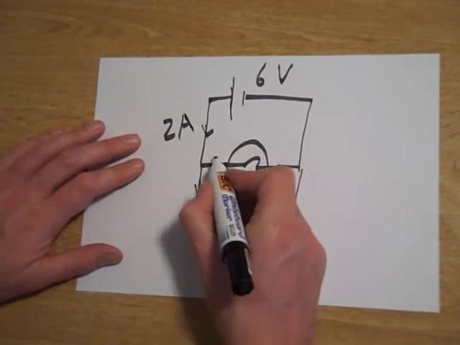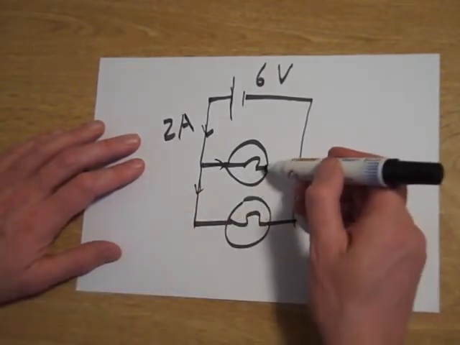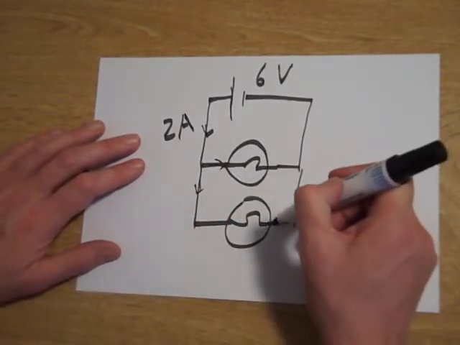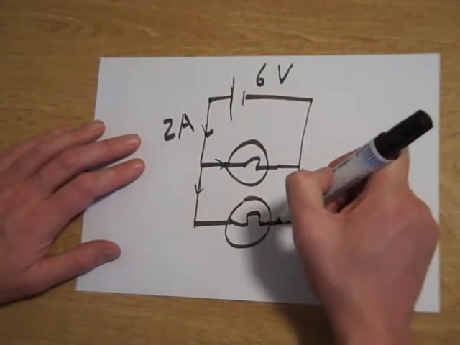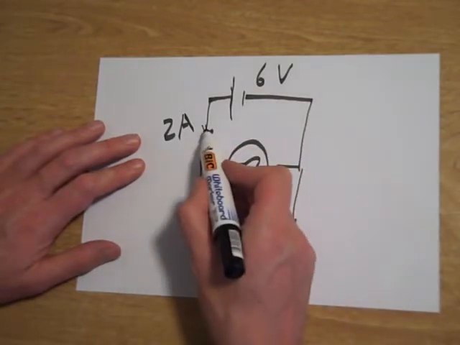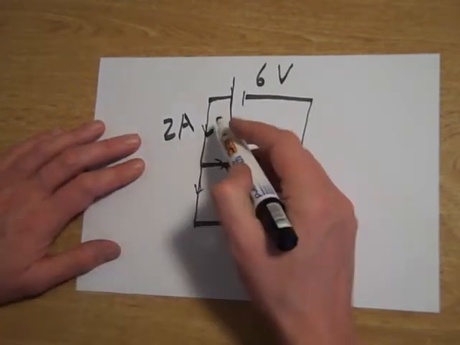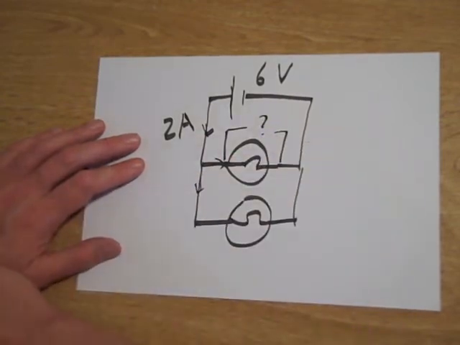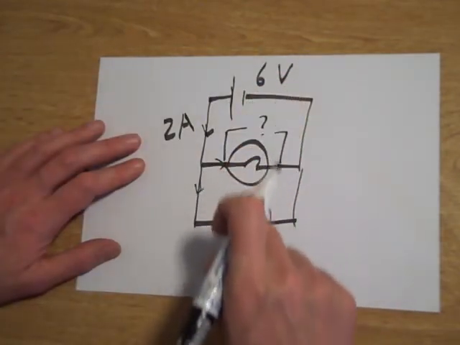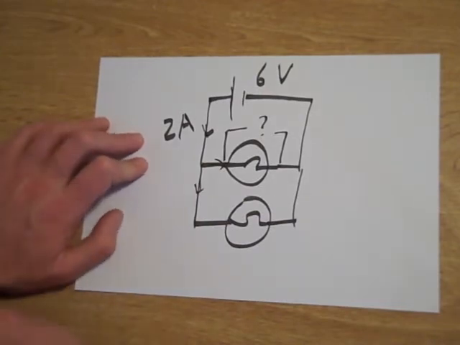It splits. Some of the charge goes that way and some of the charge goes that way. We've got the simple rule that the charge in this branch plus the charge in that branch must be equal to the charge in the main branch; the current in that branch plus the current in that branch must be equal to the current in the main branch. What about the voltage though? If we put a voltmeter in the circuit, try to measure the voltage across there, what would it read? Well, if you know about circuits, you'd probably realise straight away that the voltage across here and here is 6 volts.